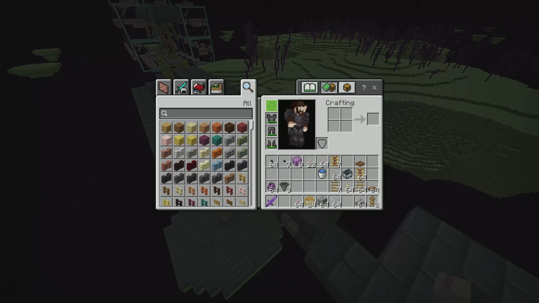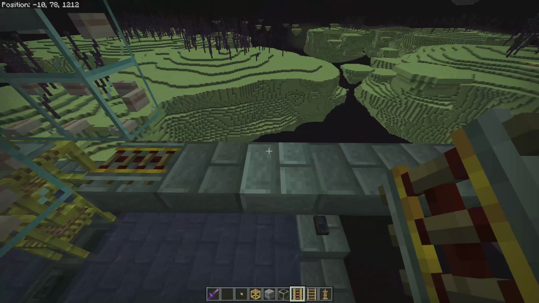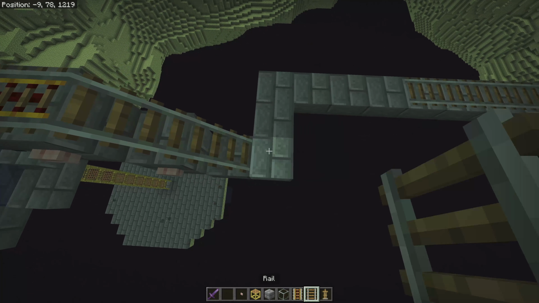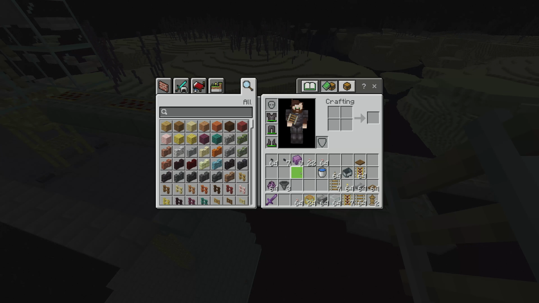Over here at the end, you're going to want to have a powered rail at the end that is unpowered, and an empty, just regular rail behind it. And if you are worried about accidentally having the shulker fall in the water because you overpowered it, just place a trapdoor there or some other temporary block so that the minecart will just come to a complete stop.